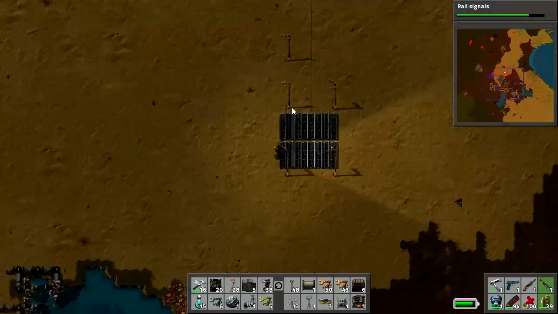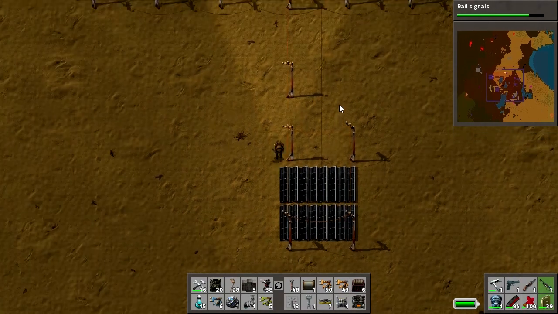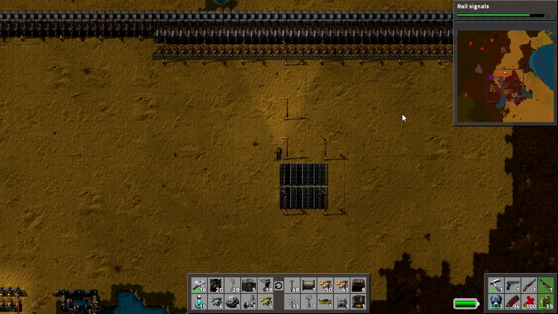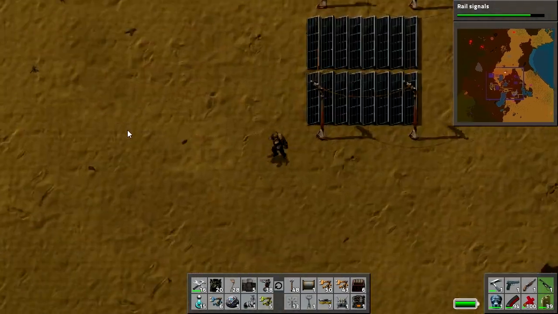One more thing to talk about just before I forget is these solar panels, which output during the day. So we could make quite a few of these solar panels, have them all lined up in a big grid, but we can only use this power when it's daytime because that's the only time it would be produced.